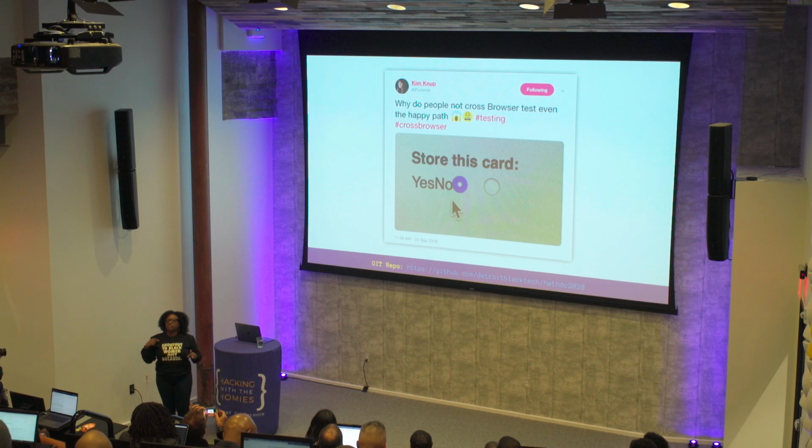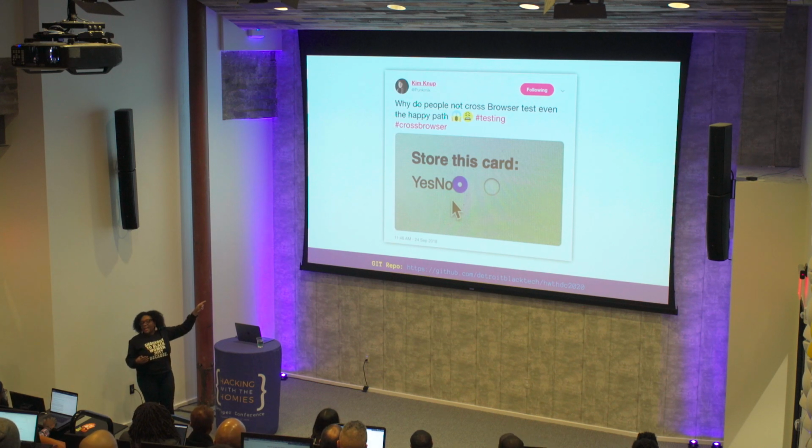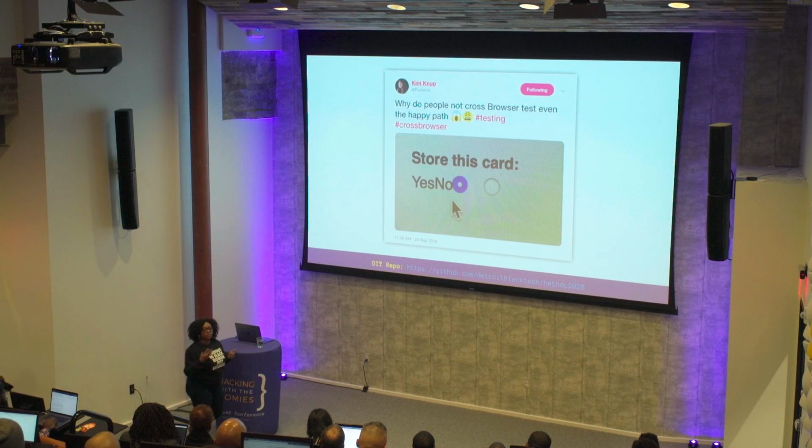When you automate your test using traditional tools, what are you all using? The folks that say you test your code, what tools are you using? Espresso, Selenium, Test Cafe, Karma, Puppeteer. No Cypress, folks? Cypress? Okay, all right. All of those tools look in the DOM, so under your app, to see if things are present. If you had an automated test for this, yes, the labels are present in the DOM. The radio buttons are present in the DOM. Technically, this is functional, but none of us would use this, right?